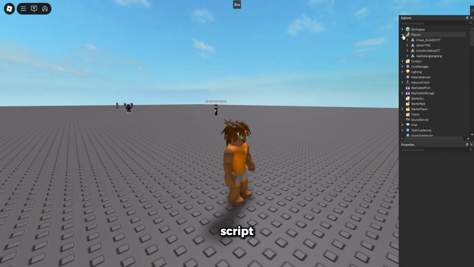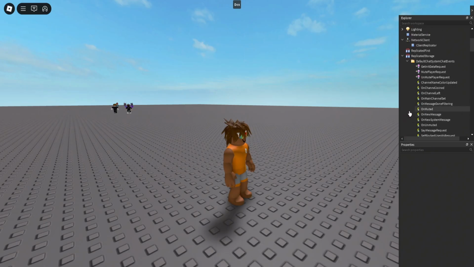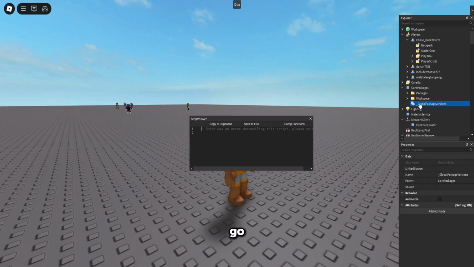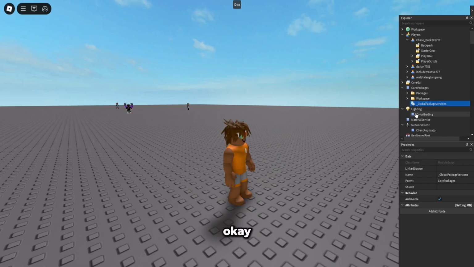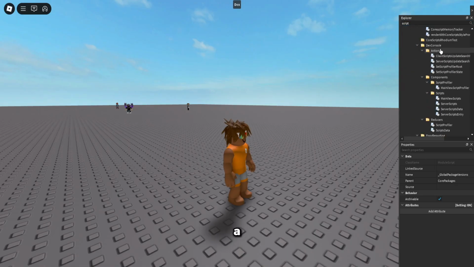If I find any script in here, literally any. I don't know where any of the scripts would be in here. I usually can find some. I don't know why I can't find any. Here we go, there's one. Oh, there's nothing even in there. Okay, bro. Maybe search up script. Here we go.